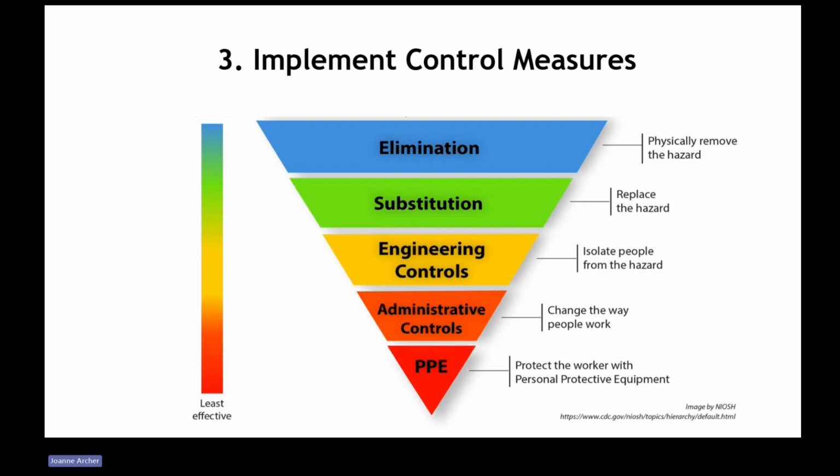We should always try to use the higher level in the hierarchy first when we're thinking about the hazard and how to control it. Start from the top and work your way down. As PPE can fail, it can be misused or uncomfortable to wear, so people don't tend to want to wear it. The best control of a hazard is to take the human element out of it. That's just to stop mistakes from happening.